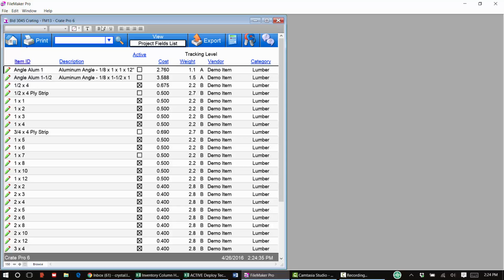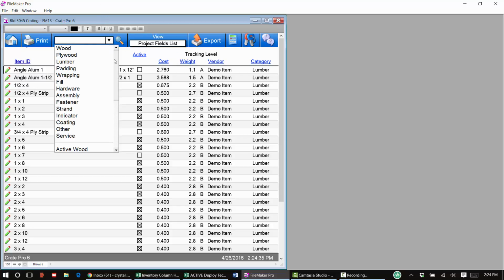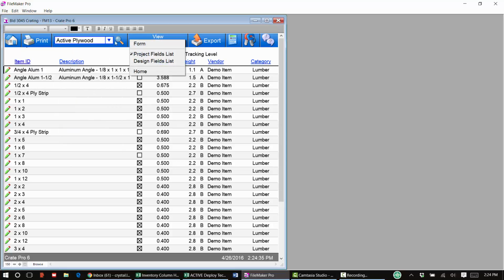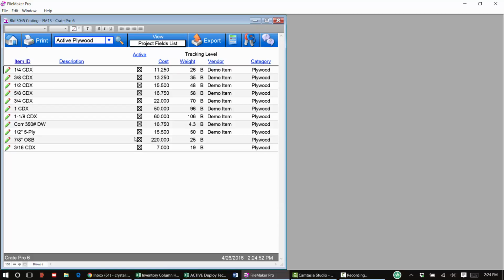Once you have that cleaned up, you will have a couple other options which will make things faster. I can actually go here and I can limit it by any of the active materials, click on the magnifying glass, and only my active items will show up and I can again adjust my cost. Do not do that this time. We have a few more steps that we need to do before we start entering costs.